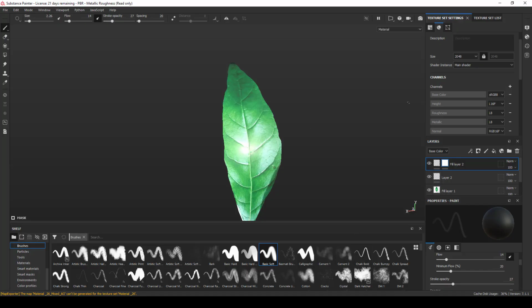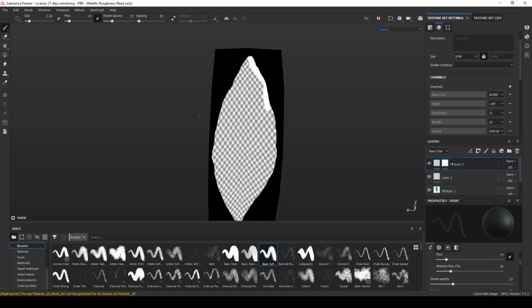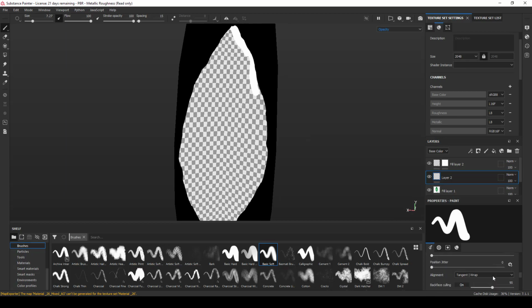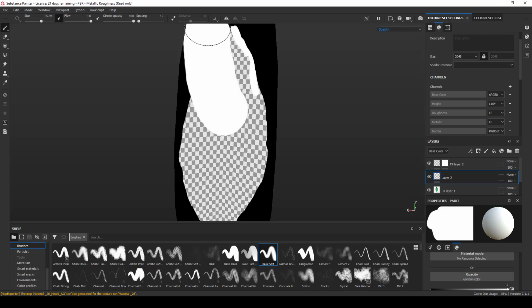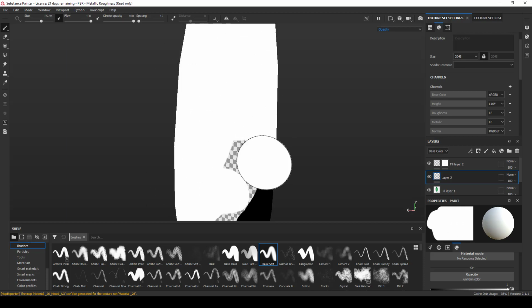So in Painter, we can look at the opacity channel here. So I think maybe we need to do the white part. So what we could do is remove this. You paint this all white.